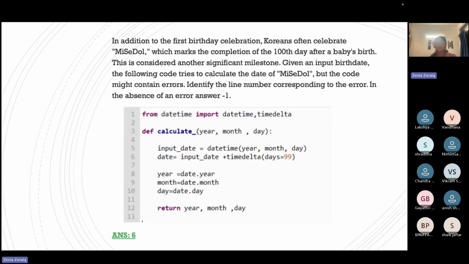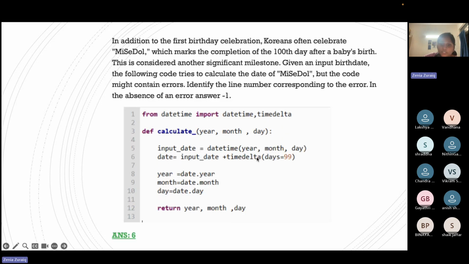For example, if your birthday is this year and you are turning, say, 21, that means you have completed 21 years and you are going into your 22nd year. Even though you have turned 21, you are going into your 22nd year, because in your first year you are 0 years old. It's the same kind of logic. So you should actually go forward 100 days, not 99 days. That's why the sixth line has an error. I hope you understood. It is about that small clarification between completing 100 days and the 100th. Okay, we can go to the next question.